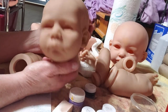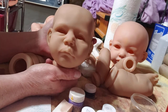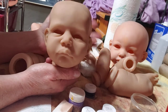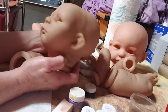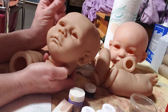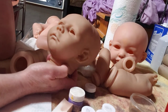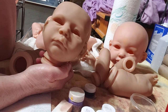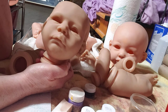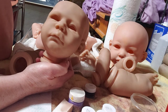Isn't she pretty? Now, guys, as I said, she's had seven, maybe eight layers of paint. She's far from finished, guys. Far from finished. She is going to get another coat of dark color next. And then I don't know where I'll go from there. I may be going to mottling after this. I'm not real sure. I'm going to have to check on my notes.